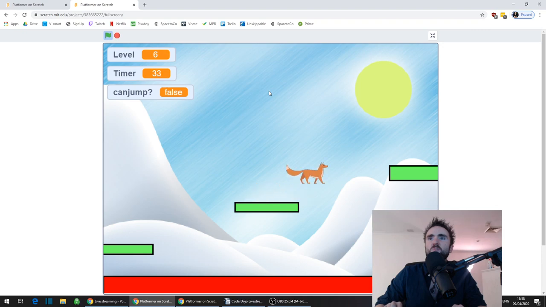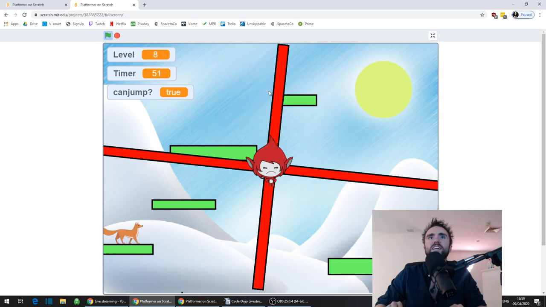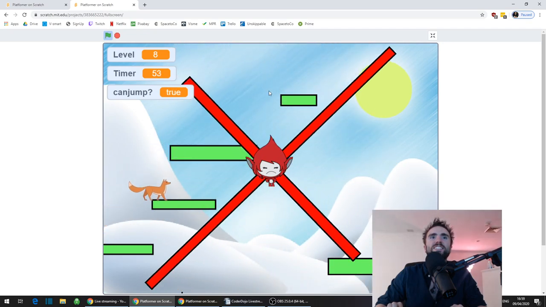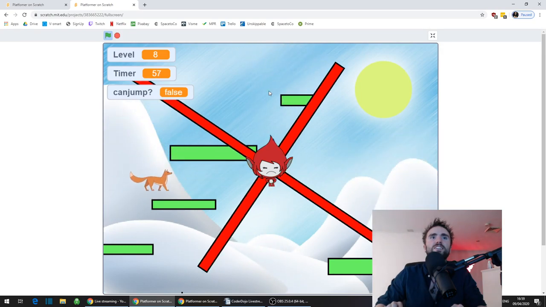So you can see there's a lot more that we can learn about. If you want to, add a bunch more levels to your platformer game. See if you can figure out how I've done some of this stuff. See if you can add in something like this section, this boss battle that I have. Oh, no.